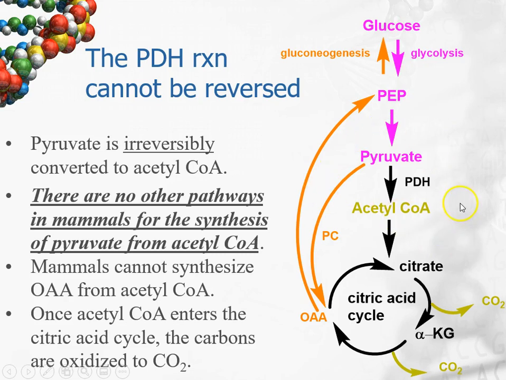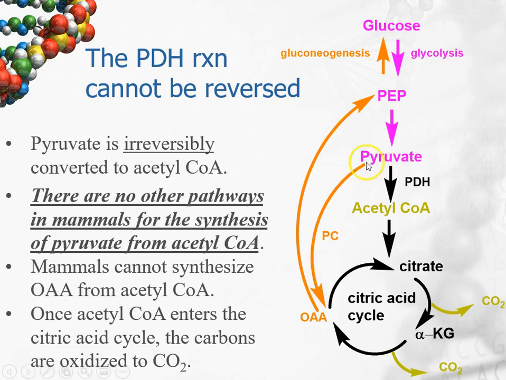Here is an example where we cannot reverse the reaction, even with a different enzyme. When we go from pyruvate to acetyl-CoA, I drew a big arrow right here to indicate that's the only direction that reaction can go, at least in mammals. I'll show you at the end an example where plants and microbes can sort of bypass this, but mammals can't. So we can go from pyruvate to acetyl-CoA. That's the pyruvate dehydrogenase reaction, and there isn't any other reaction or any other enzyme or any other ATP or anything that can reverse that reaction. So let's be very, very clear about this.